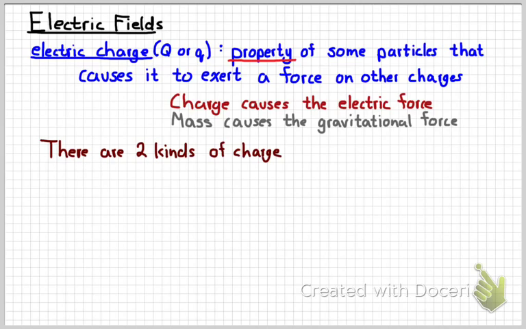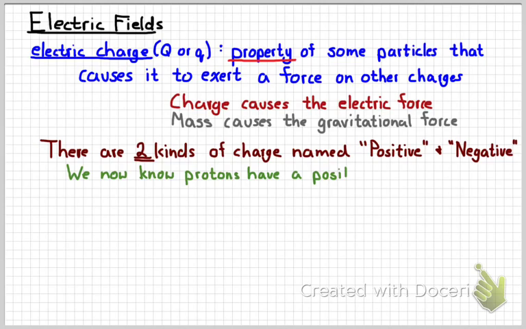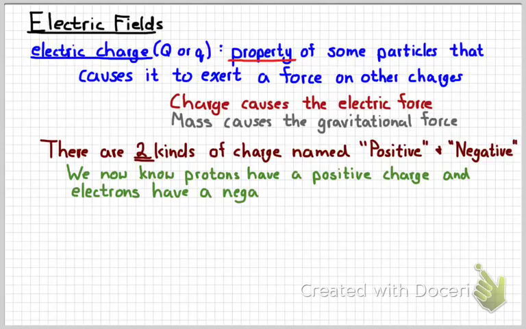We know that there are two kinds of charge, which we have named positive and negative. These names are actually picked by Benjamin Franklin long ago. Today, we know that protons, a particle in the nucleus of an atom, has a positive charge. And electrons, which are outside the nucleus of an atom, have a negative charge.